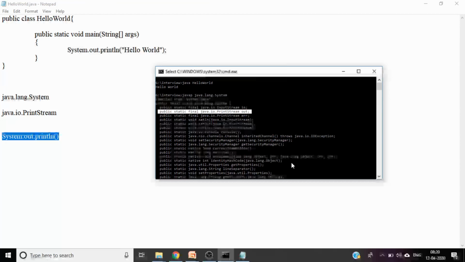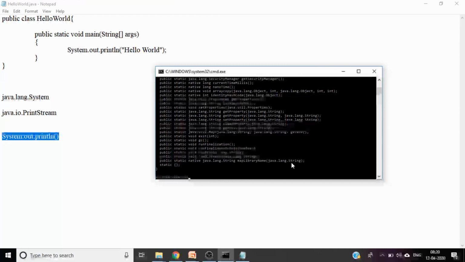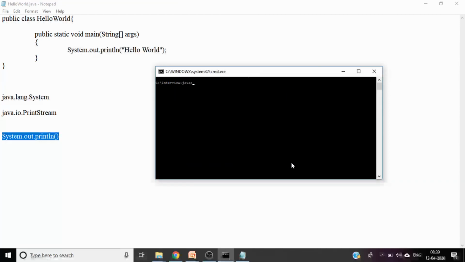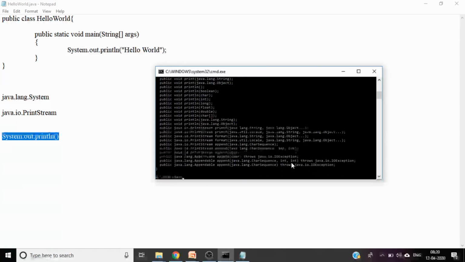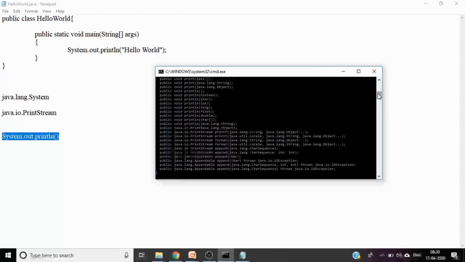Now let's see the content of another class. So I'll say javap java.io.PrintStream. So many things are declared inside this.